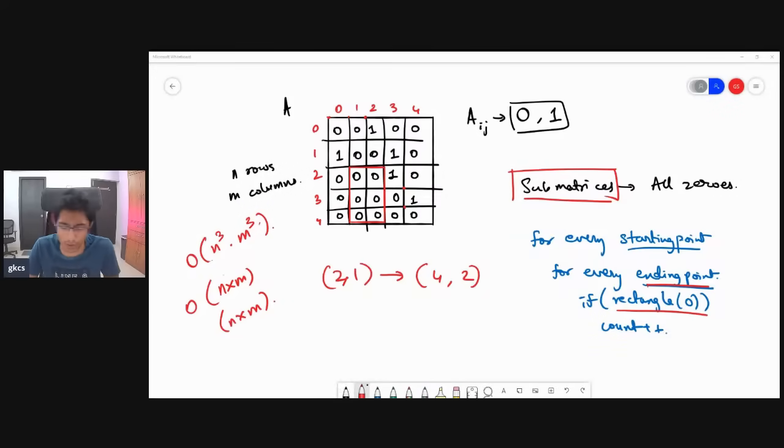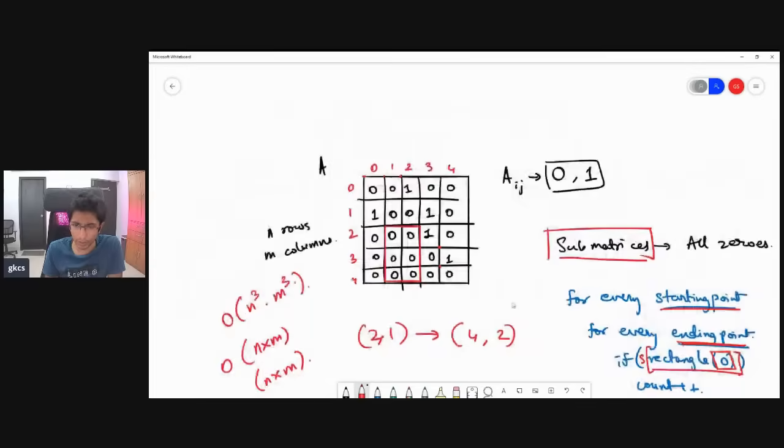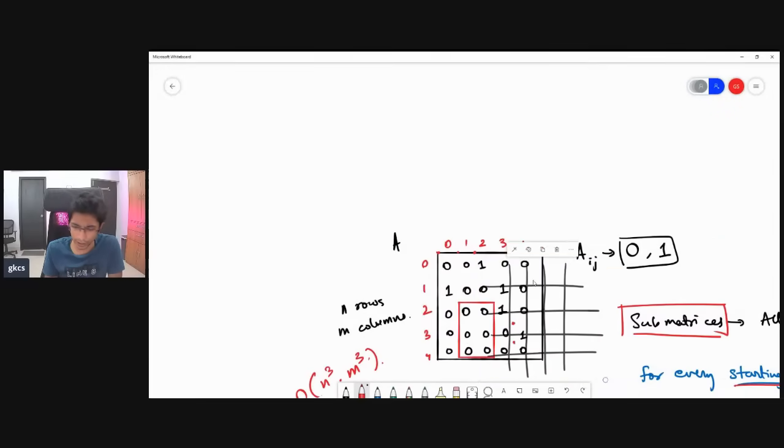Okay. So firstly, I'll just move forward with a part of the question. Firstly, n square m square is not very efficient. It's horrible, rather. So what are we doing? We are taking the sum of this rectangle, right? And we are trying to see if it's full of zeros. So one way to quickly calculate a sum given a starting point and an ending point in a matrix when you're doing it multiple times is to use dynamic programming. Now, how do you use dynamic programming in this particular case? So take this rectangle.